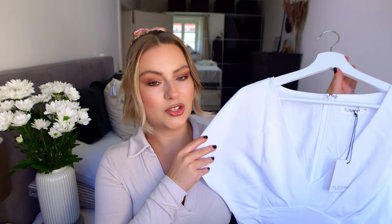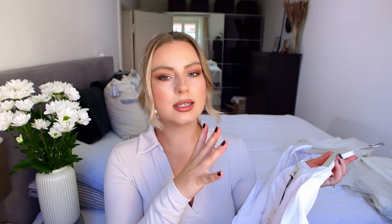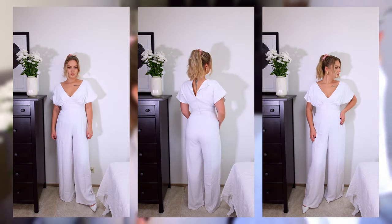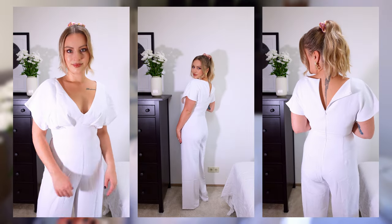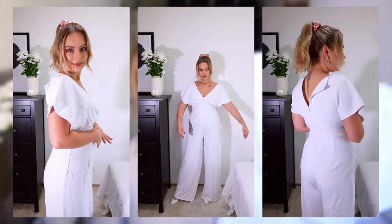The next piece is this jumpsuit and I am in love with it! I love how white it is — this is pure white, unlike the other dresses which are a bit creamy. The brand is Tusa and it fits me in size 38, which is medium — perfectly. The material is very nice, it defines my waist, I love the little sleeves on the arms, it's comfy, and it makes my body look really slim — even better than the dresses before.